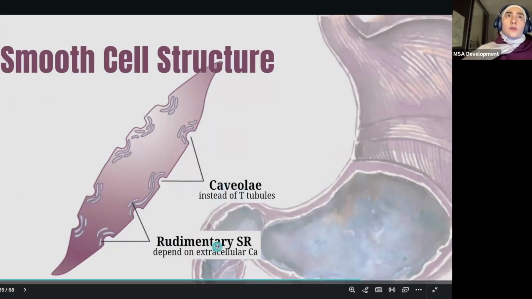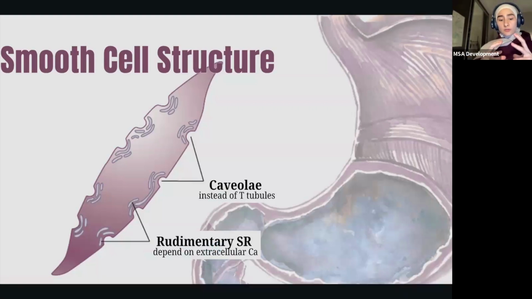And remember how in our cardiac cell, we talked about how the sarcoplasmic reticulum holds a really large amount and concentration of calcium, and that this calcium is the one that leaves and activates the entire excitation contraction, the entire cross-bridging. In our smooth muscle cells, we do not have that well-developed of a sarcoplasmic reticulum. So when it comes to our contraction, we depend mostly on extracellular calcium rather than intracellular calcium that comes from the sarcoplasmic reticulum.